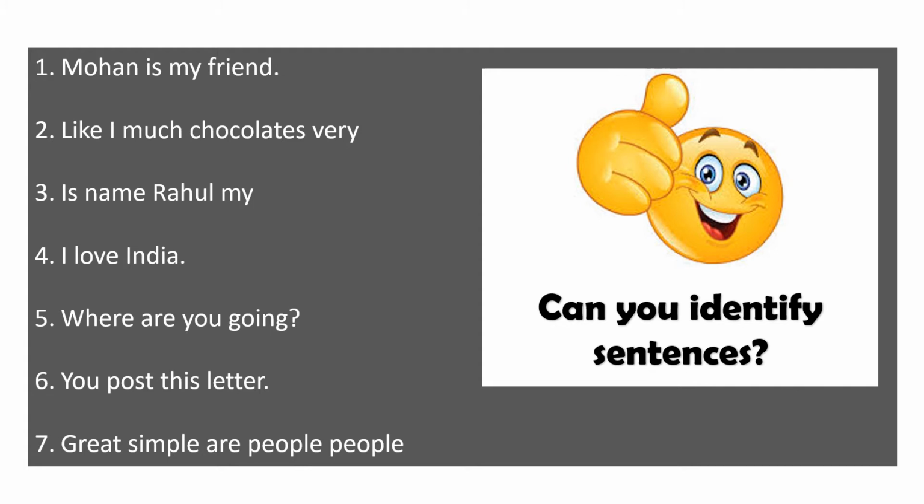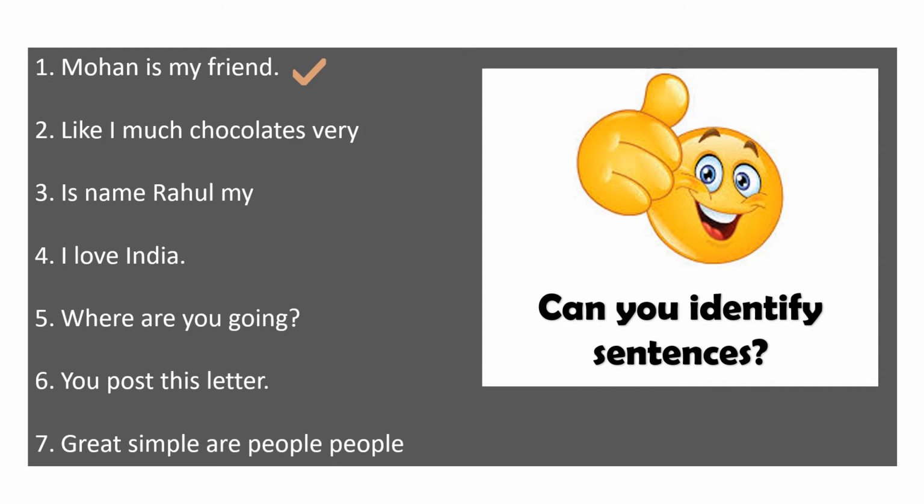What about the first one? Mohan is my friend. Is it meaningful? Yes, of course. So, obviously, it is a sentence. So, let us tick right mark if it is a sentence. What about the second one? Like, I, much, chocolates, very. Doesn't make any sense. It's not meaningful at all. So, can it be called a sentence? No, it cannot be called a sentence.